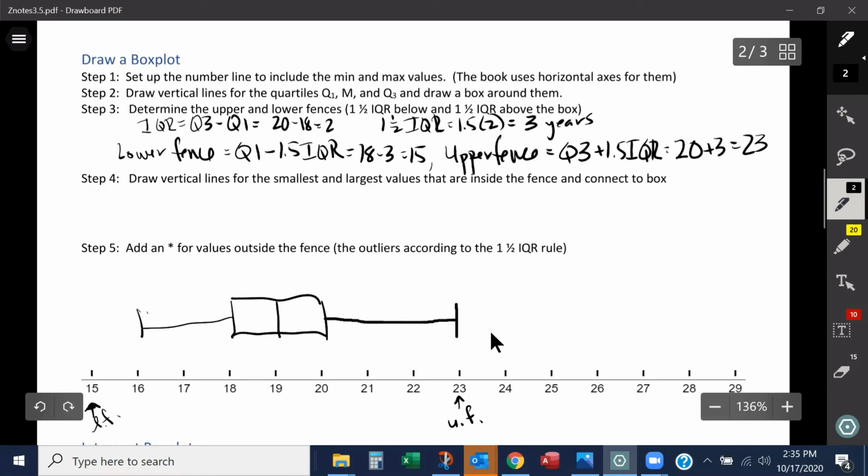And then for the outliers, I'm going to add an asterisk at 28. And this tells me that there is at least one value of 28. So it's outside the fences. So the fences are between 15 and 23 years old. 28 years old is outside that. So according to the 1.5 IQR rule, that is an outlier.